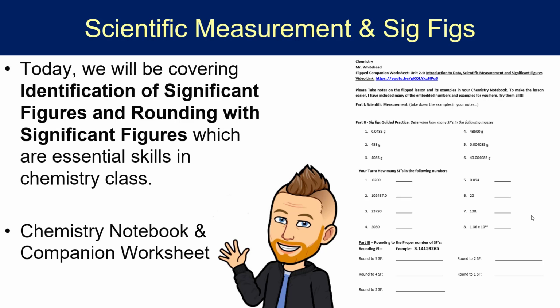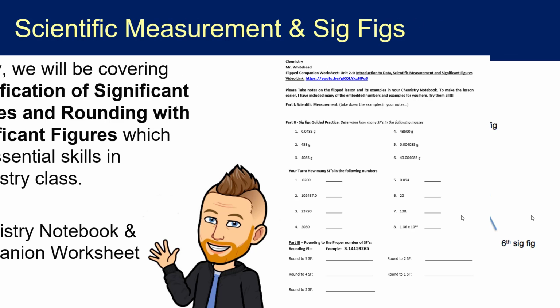If you haven't already done so, please make sure you have out your chemistry notebook and you take copious notes on what you're learning. And of course, to help you guys out, I have provided you a companion worksheet, so you will not have to write down a lot of the numbers that we see. You can just go right to the worksheet and do what you need to. So without any further ado, let's get going.